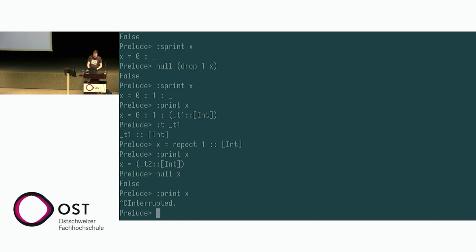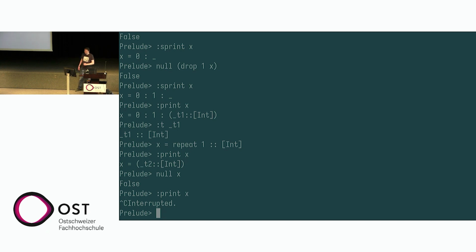It will not recognize that because there's a cyclic pointer structure, and it's not traversing it in the right way. There are other tools like GHC debug and GHC heap view that can do this, but you need to go to a slightly different level, and print and sprint unfortunately can't. I think it would be nice if they were extended so that they can, but that's the reality at the moment.